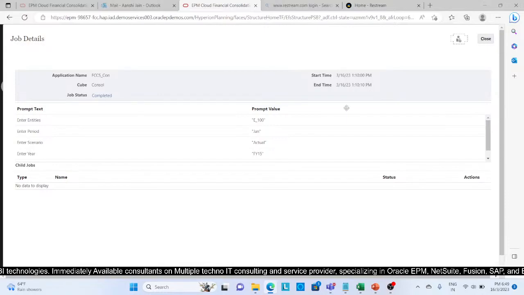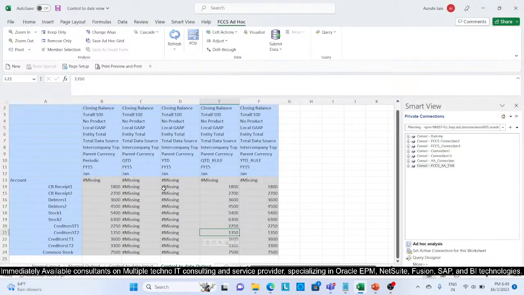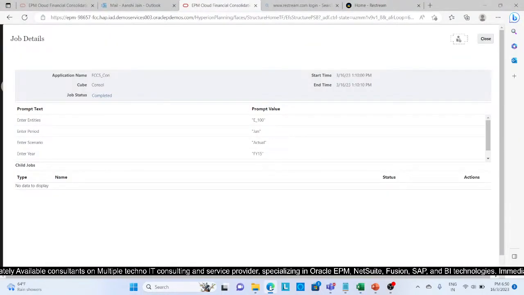The difference is very less because the data is very less, but when you look at the real picture at large, the difference would be more, because here we have very little data. I've just taken the extract of the balance sheet, but in a real life scenario we would be having huge data and then its impact would be huge. Then let's close this. But we can see that because of this rule, our consolidation time has been reduced.